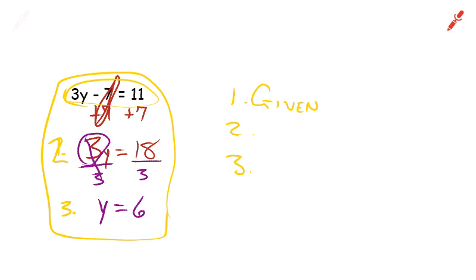Next, I'm going to look at number 2. Step 2, to get from 1 to 2, I added 7 to both sides. So that tells me that I did it to both sides, and I need to use one of my properties of equality. But which one? Well, what did I do? I added, right? So that tells me I'm going to be using the addition property of equality. Pretty easy so far. I know I did it to two sides, so it has to be a property of equality. I know I added, so it has to be addition.